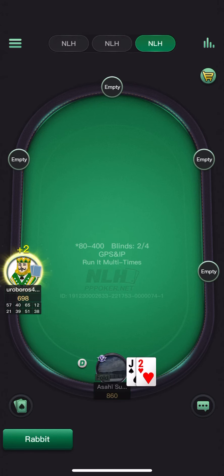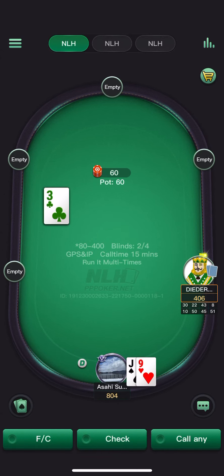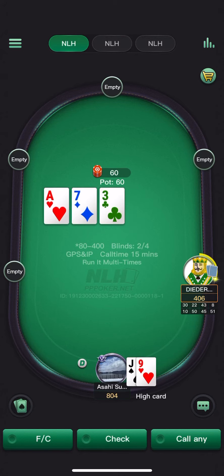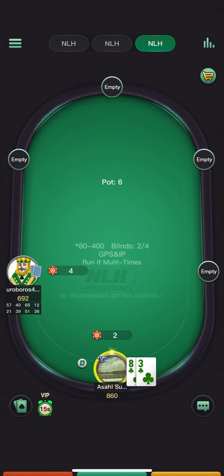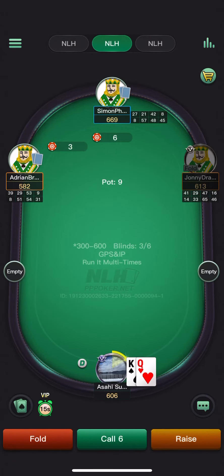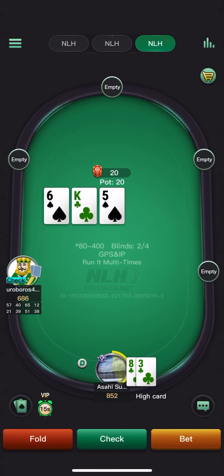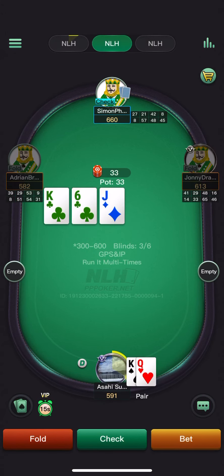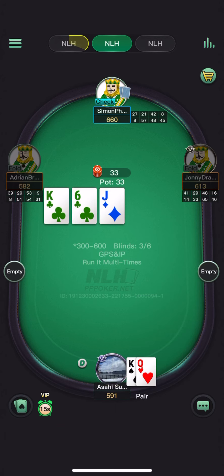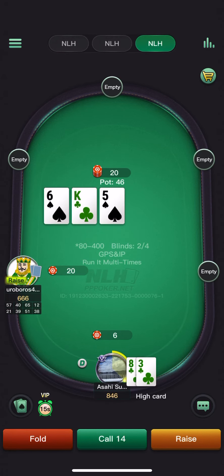Missclick — was meant to open that, not a big mistake though. Against this 3x sizing, pretty clear defend with the jack-nine. He checks — going for the range stab; I don't think he defends this line enough. He probably does defend flop quite a bit — turns I can profitably barrel quite a bit, not on this particular turn though. Giving up because it improves a lot of his flop check-call range. Gotta go for the range bet on king-high. Probably should be going large or check here. Just going to give up — I don't think he actually folds.